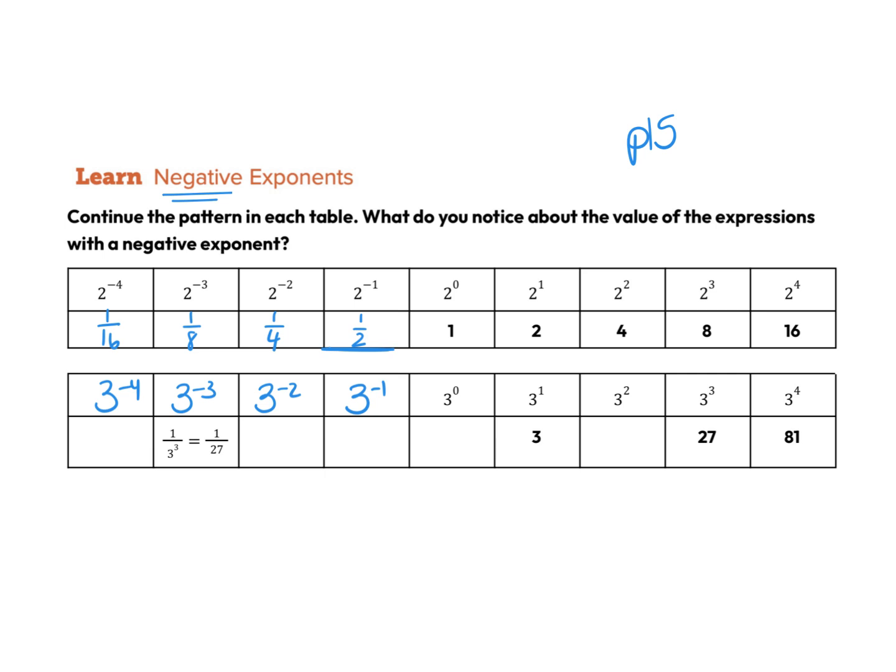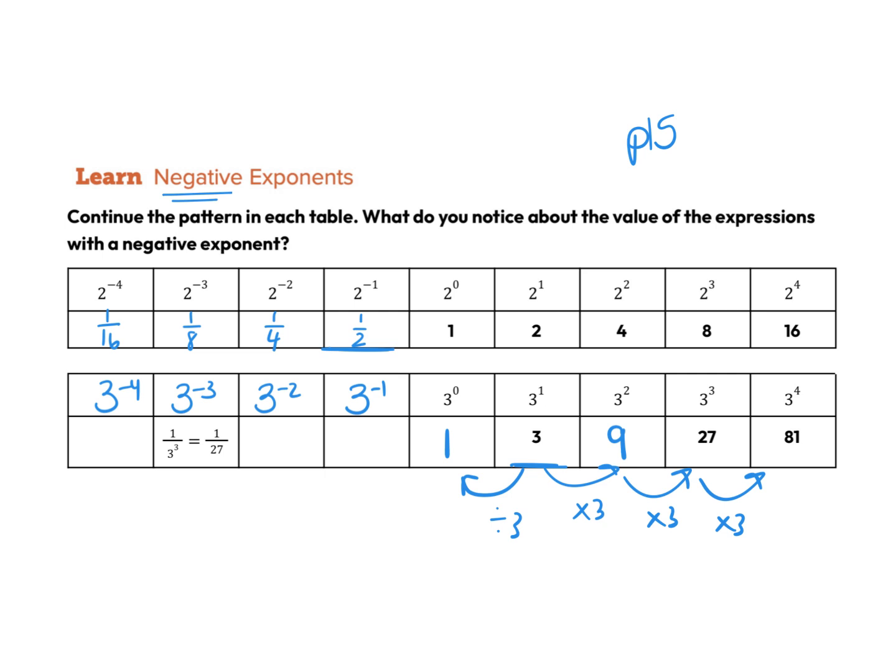If we have 3 to the first power, that's just 3. 3 squared we know is 9. And so every time I go here, I'm multiplying and getting 3 times bigger than the number to the left of it. Well, so if I need to reverse that, I need to now divide by 3. So 3 divided by 3 is 1. Hey, look at that, 3 to the 0 power is 1.